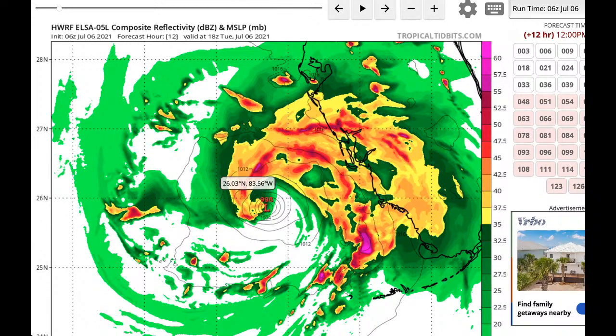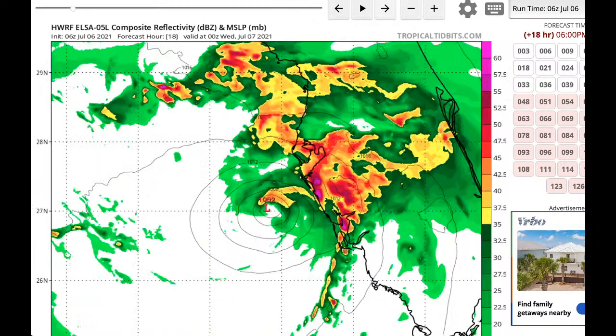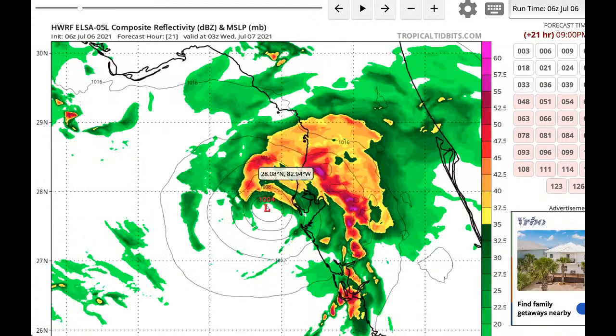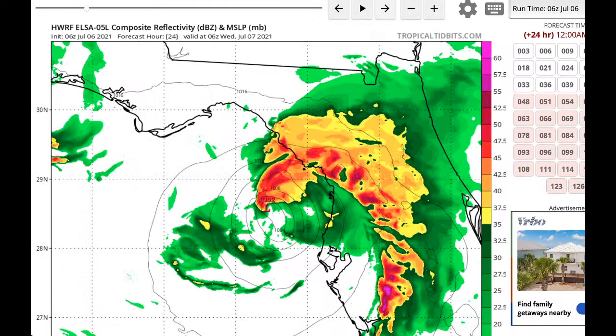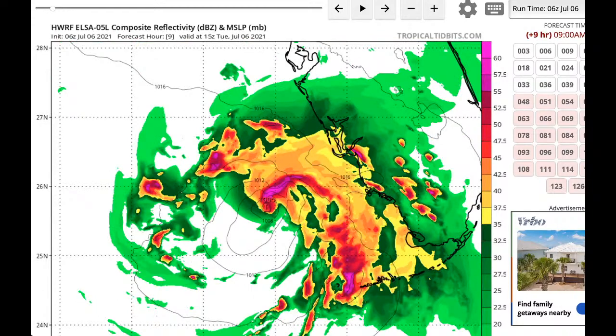And look at that convection wrapping all the way around the northwest side. And then you get a waning of the convection in that zone, right on the northern tip of that low-level jet. And it causes pressure rises a little bit as you get a reduction of that latent heat release. Then you get another convective burst happening right in the usual area to the east of the center. And that will propagate back toward the center, wrap around it, and then you get more pressure falls. And we're kind of seeing that oscillation right now, that push-pull action between these two counterweights.